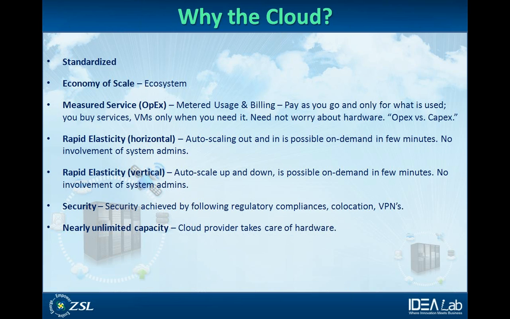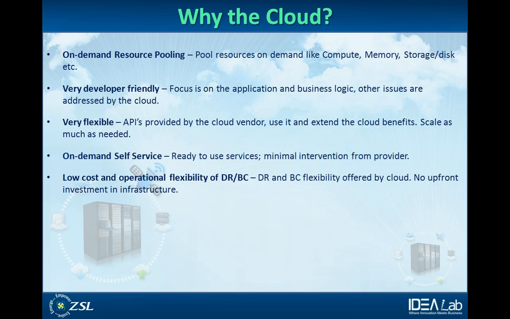Nearly unlimited capacity, meaning you are able to call up literally tens of thousands of machines if you so wish, and to use them for your computing purposes. On-demand resource pooling. You can bring together a lot of compute, memory, storage, and disk and apply them to your computing problem and solve large problems like big data and things like Elastic MapReduce and those other kinds of computing techniques. Developer friendly and very flexible.